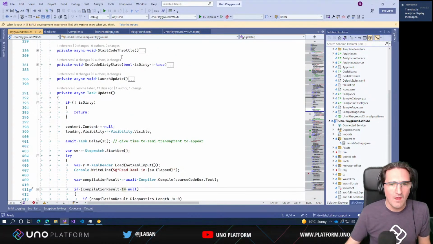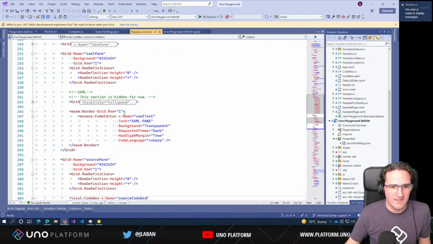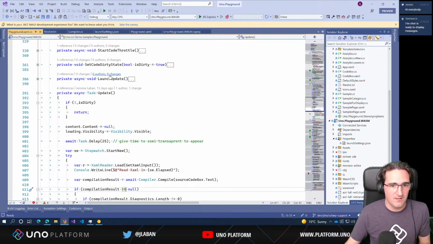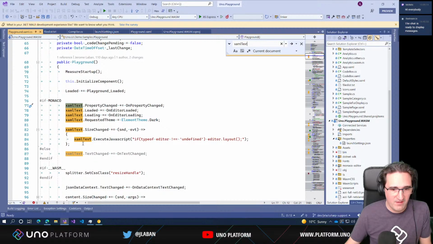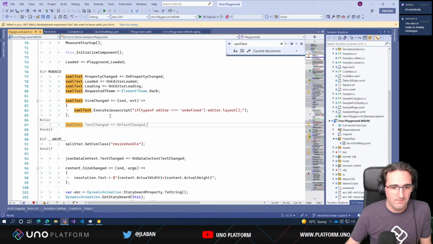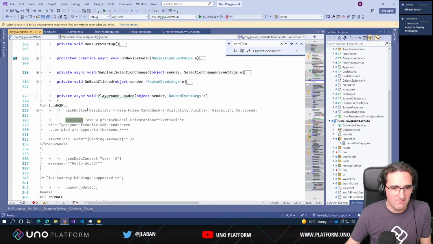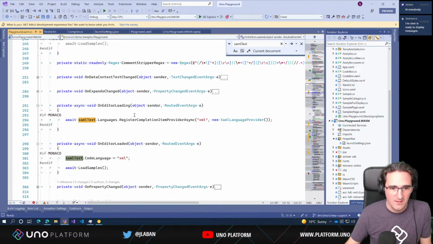So if we take a look at the code editor that was there originally, the XAML text pane, we're going to search for the uses of that one in the playground and see where we are changing this. We have a size change here, and a text changed here. There's probably another text change available somewhere.